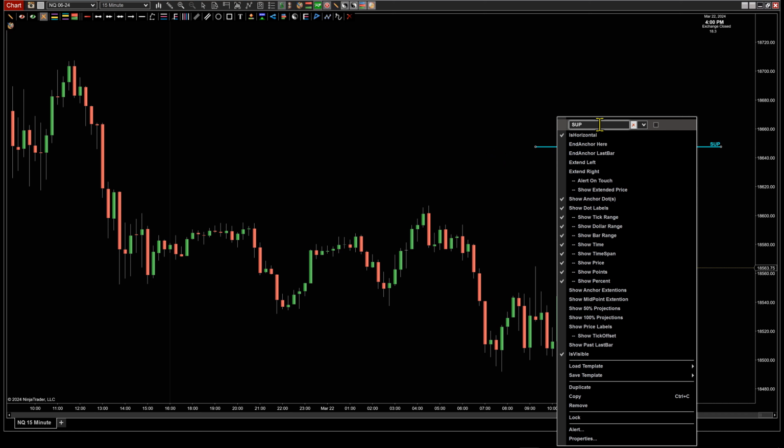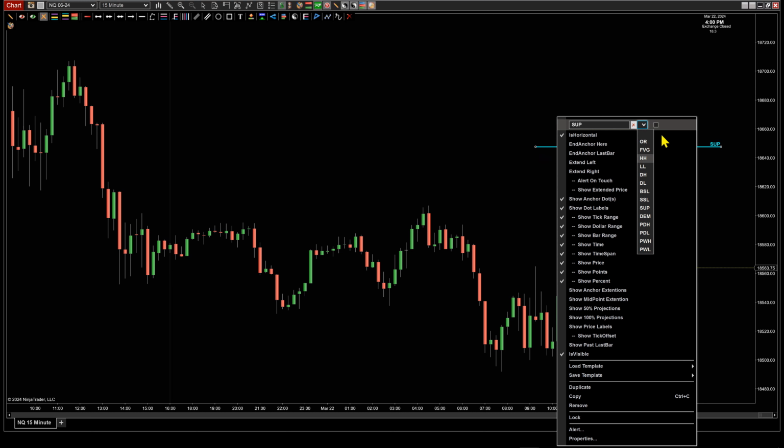We can show any type of custom label for our lines now. This goes for all of our lines. I can type whatever I want in here. In the indicator properties, which I'll show you in a bit, we can actually set up a list of things so that this will populate. Anytime we right click on a line, we can just choose from the list that we want.